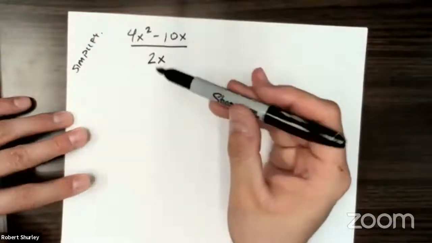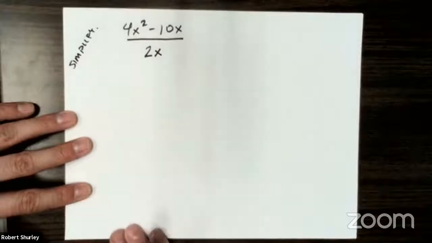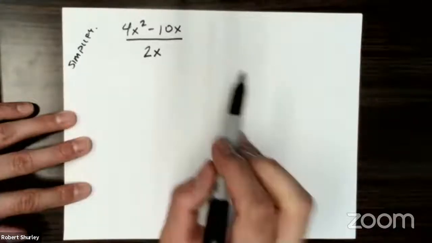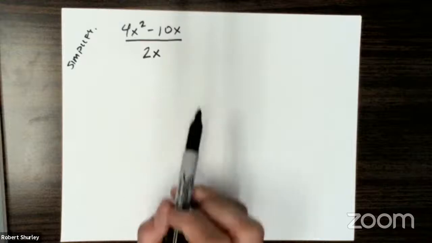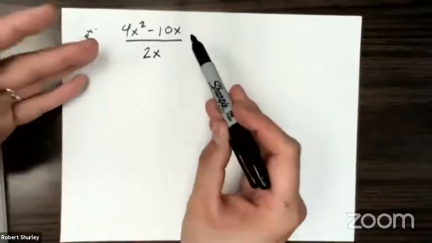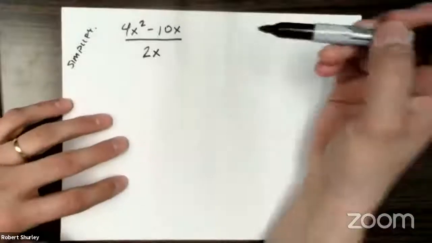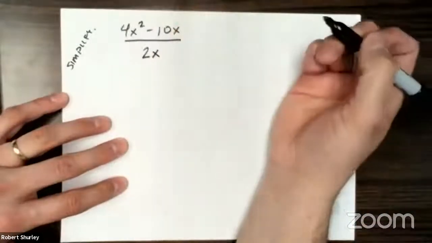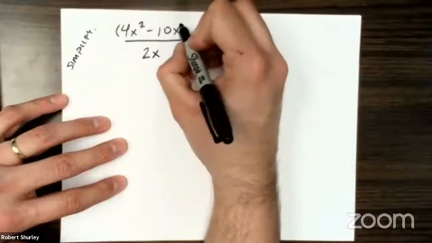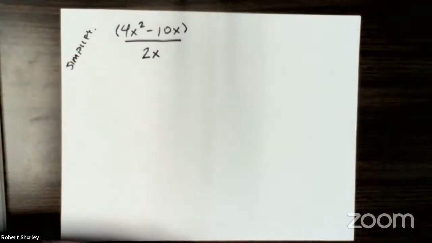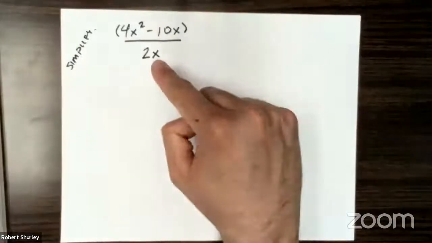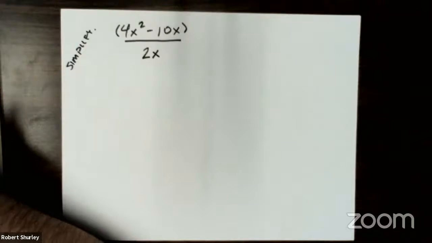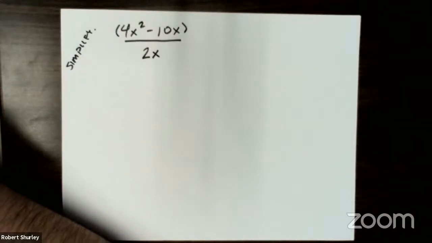And I'll tell you, the last step in any of these problems after this section for chapter 6 is going to be this. We're going to get to this point and we're going to have to simplify it completely. Okay, so we're going to factor the numerator and factor the denominator. So the first step, we have to factor the top and bottom. Now, before I get rocking and rolling with this, I'm going to put parentheses around anything that has addition or subtraction. If you get in the habit of that, it'll help you out a lot, and you won't wind up just dividing the 2x by the 4x squared. Okay, it's a very common mistake, and it happens all the time.